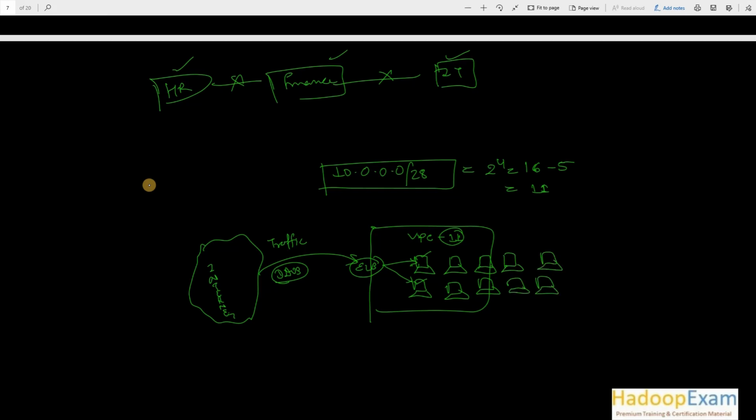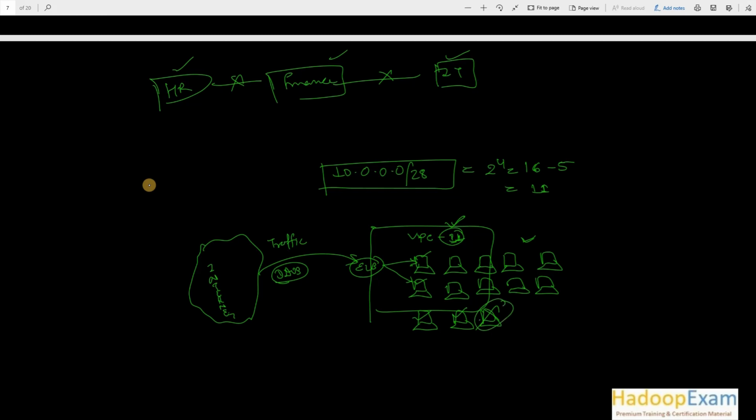How many machines now in total? Here you can see 10 machines. Still I have 11 IPs, so it's good. In this network I can accommodate these 11 machines. Now the load is still increasing on my machines, and I need another 3 machines to be launched in this VPC. This one is done, this one is done, this one failed because I don't have an IP to be assigned.